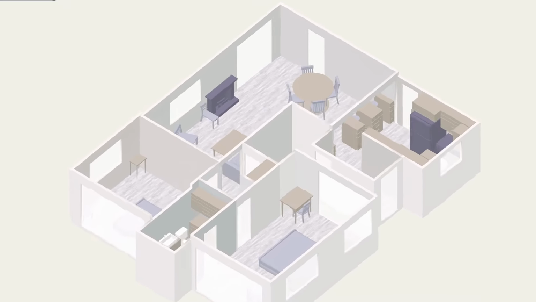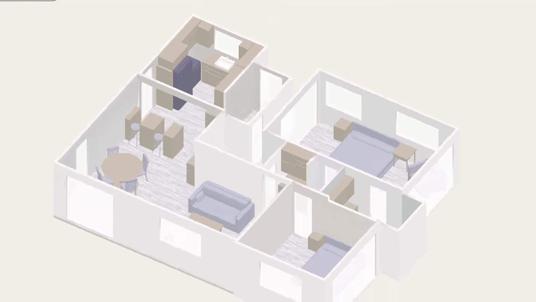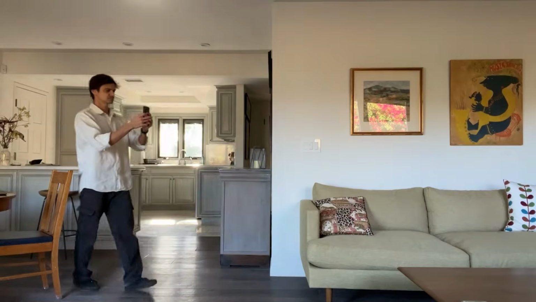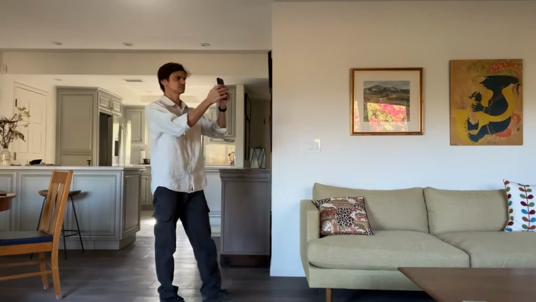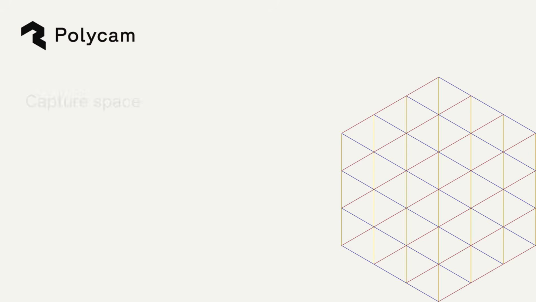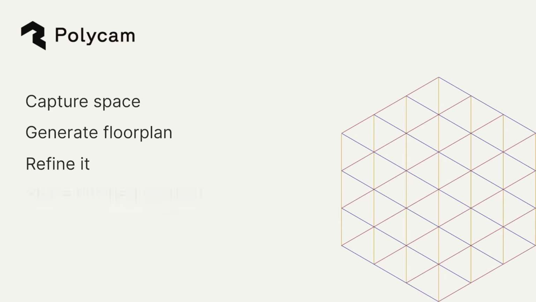If you have an iPhone in your pocket, you're carrying more than just a camera. In most cases, you're carrying a professional-grade LiDAR scanner too. Whether you need a CAD-ready as-built drawing for a job site or just want to check if a sectional fits in your living room, your phone can generate a detailed floor plan in about the time it takes to walk across the room. In this video, we'll walk you through the full process in Polycam: how to capture the space, generate the floor plan, refine it on your device, and share a finished product with colleagues the same day.